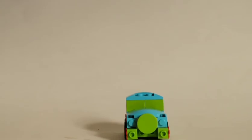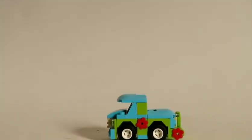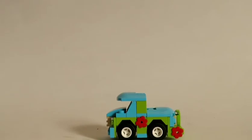And I'm thinking that they are used to tow the vehicle, and then it's also got the nice flowers on the side, and then a flower there as well. And then it's also got this nice height difference between the two roof pieces, and that's quite cool. But the bottom bit also looks very similar to the Mystery Machine. This one I don't think is a transformer though.